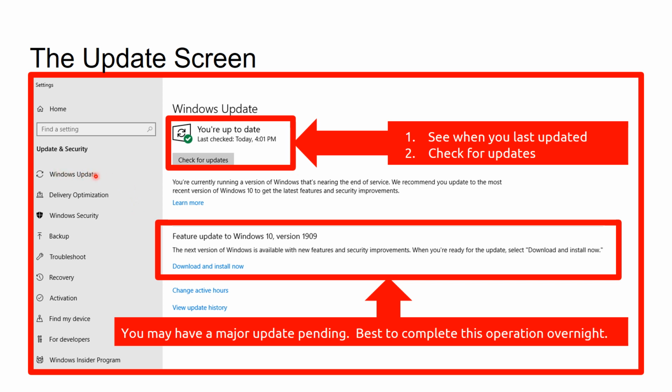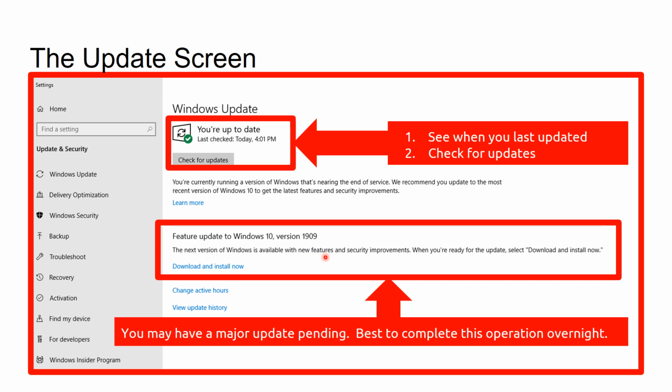This one here is Windows Update, which is what we were talking about. So you click on that, and it's going to give you this sidebar over here, and it's going to run real briefly, and it's going to say, this is when you last updated. If it's a week or two or a month or whatever, I would go ahead and check for the updates and run it and let that install and get those taken care of for your machine.